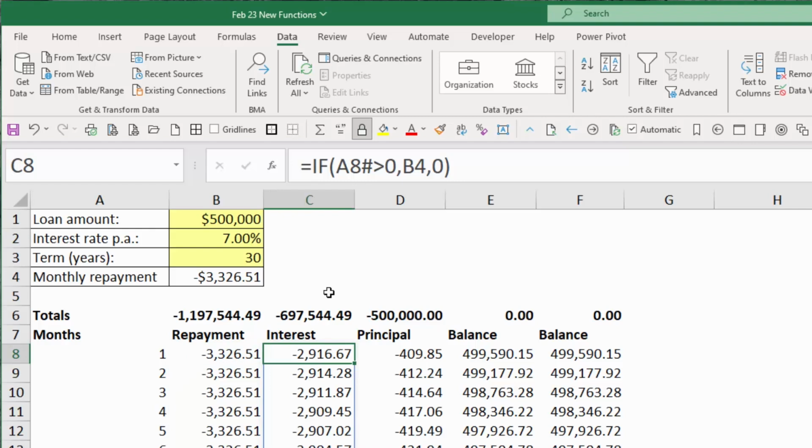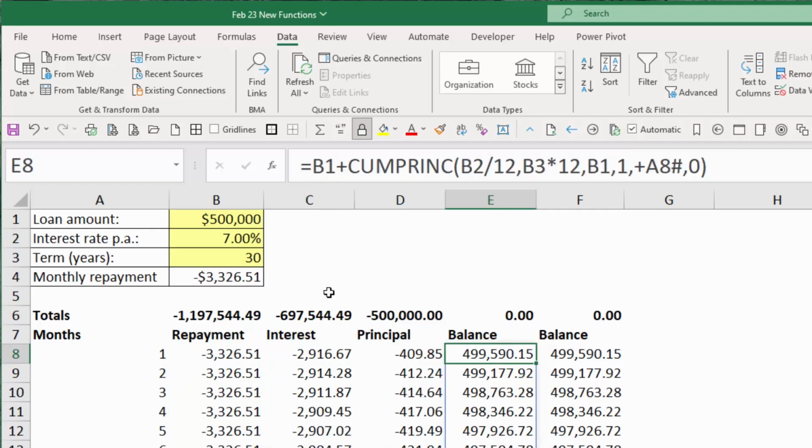Now, typically, this is the formula you would use for the running balance. So if you want the loan balance at any point in time, this was the formula you would use. You would actually recalculate that principal, but you would calculate it for the life of the loan at that particular period. And so the principal is actually a minus figure. And so you just add that minus figure to the opening balance, which is B1, and that would give you the running balance. But basically you're recalculating that cumulative principal amount.